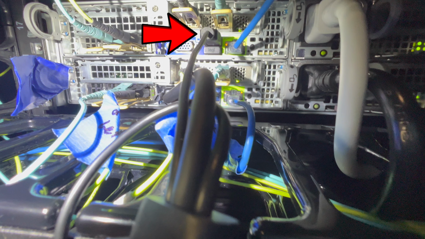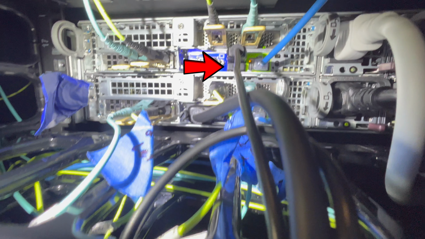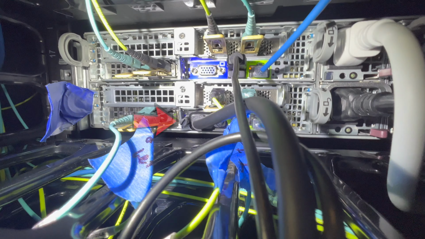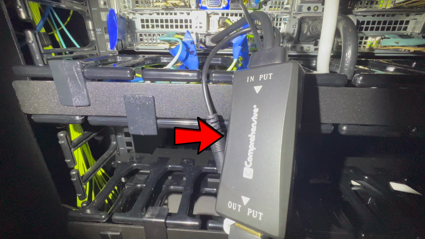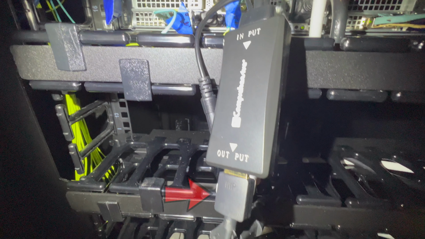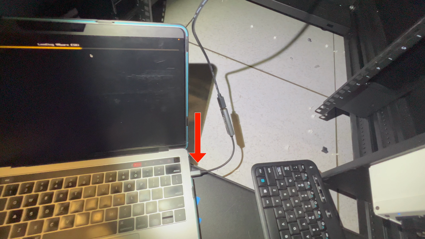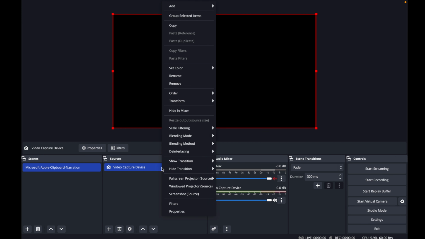Let's get right into them being connected, and you'll see me capturing the display of a server. Okay, so here's the laptop, and let's step through the pieces of it. There you can see the USB power for the VGA to HDMI adapter. That's the USB dongle for the keyboard and mouse. That's the VGA connector. Here you see the VGA to HDMI adapter. There you can see one end of the HDMI cable. Zoom in here, you can see the other end of it. You see my capture card connected to the MacBook Pro, and you see output.